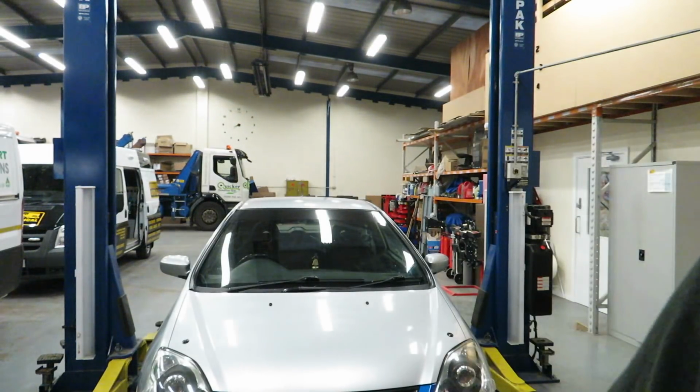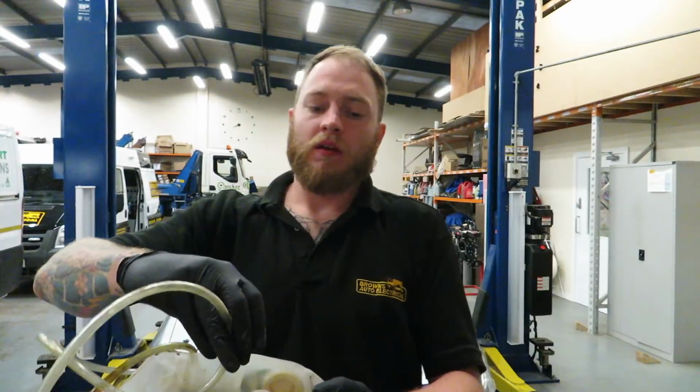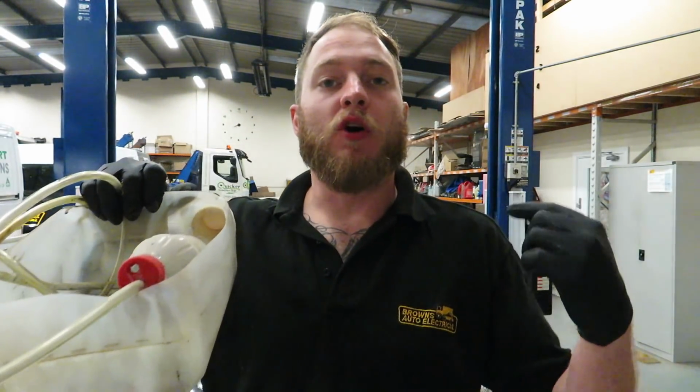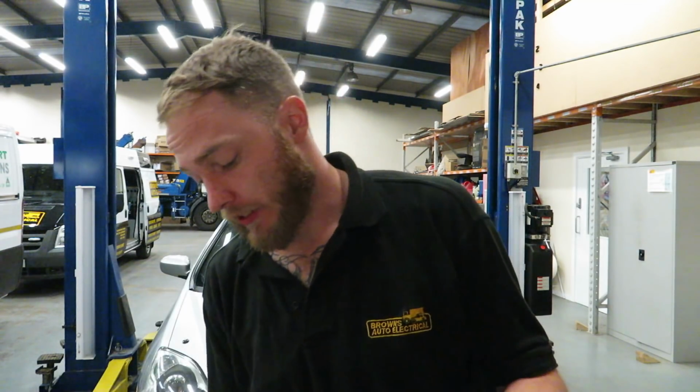My bottle. It's in a shitty container at the minute, but it's just a Coke bottle with two holes in. When you bleed the four pots with double cylinders on each side, well, double bleed valve, should I say, you've got to bleed them both at the same time, otherwise it doesn't work. You're constantly pushing air from one side of the caliper to the other. So I have this that I made up last year that I get to use again.